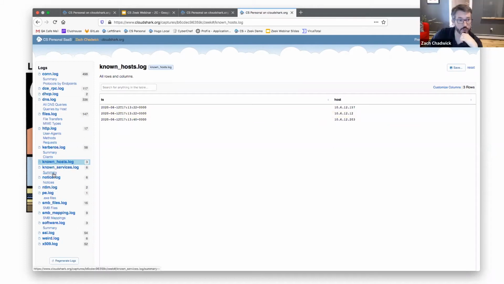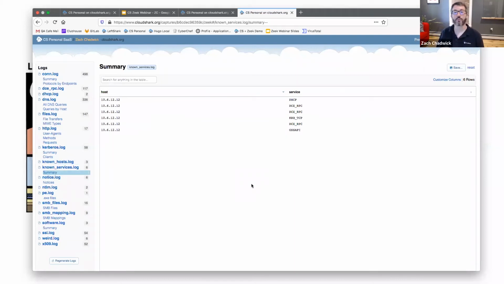Oh, right below it. So known services is another way Zeek parses out the names of all the different services running and which IP address they're running on. So if you have web servers or DHCP servers running, what do we see in this sample? It looks like we've got that 1212 address as a DHCP server. It's probably also the domain controller. You can see that from the service name, KRB is Kerberos. That looks like our main server on the network. Definitely. So now we know the clients that are on the network and which server they're using. Cool.